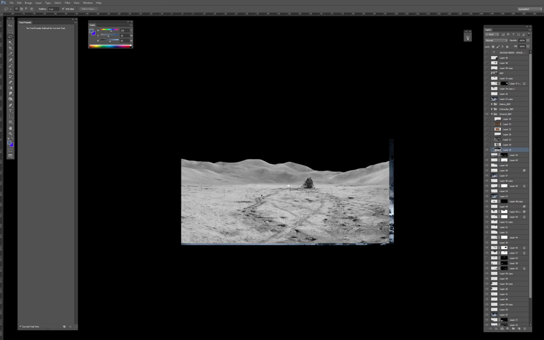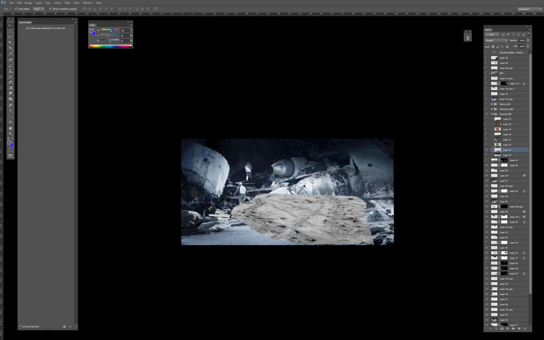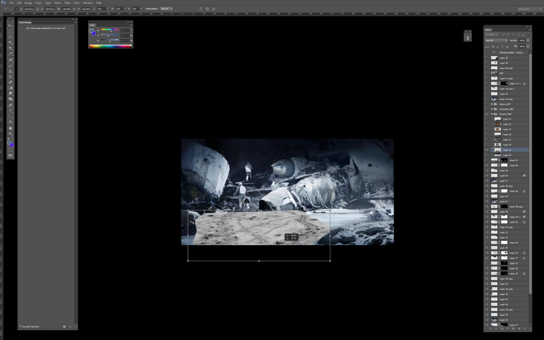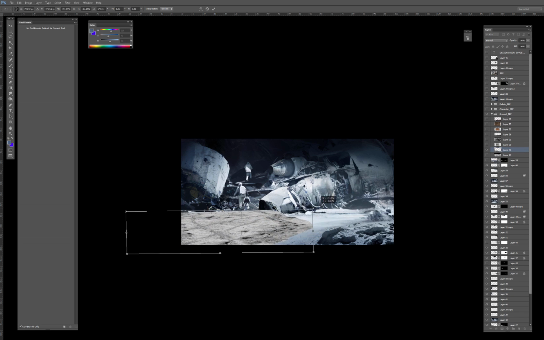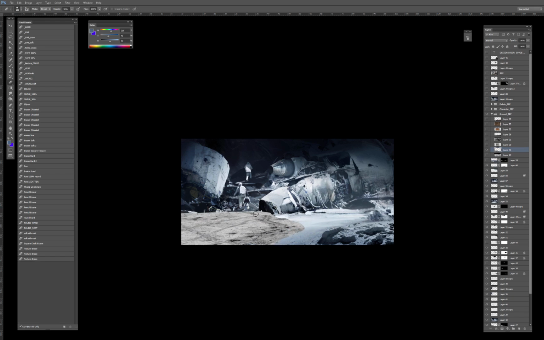Maybe even some of these footprints are pretty cool. Some of these tracks and stuff. This is great for composition as well. Except we're probably not going to get that tiny a footprint since it's not that far away.